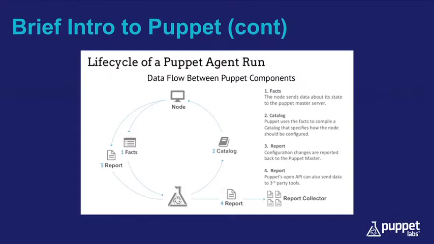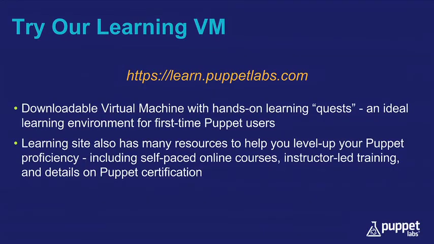And then after the node makes those changes, it reports back to the server, and the server can generate things like reports on what things have changed in these nodes. And you can evaluate that and say, okay, this is what I was expecting or this wasn't what I was expecting, and get useful information out of that. That's it in a nutshell. There's a lot more to it, but those are just the high-level details.